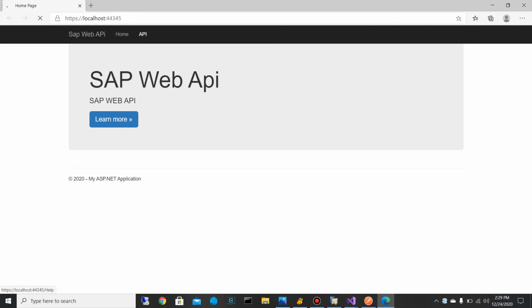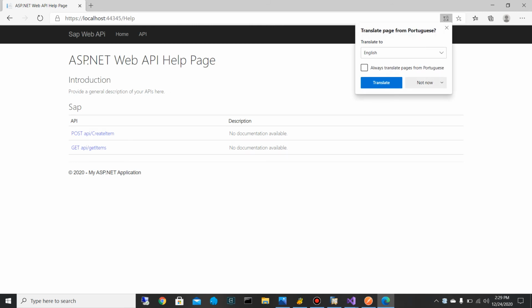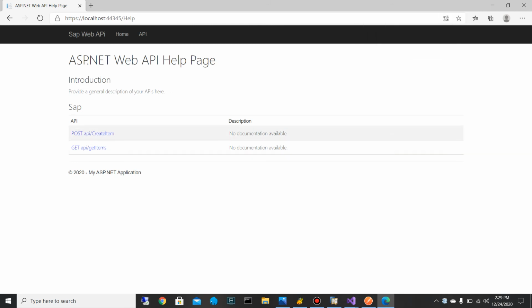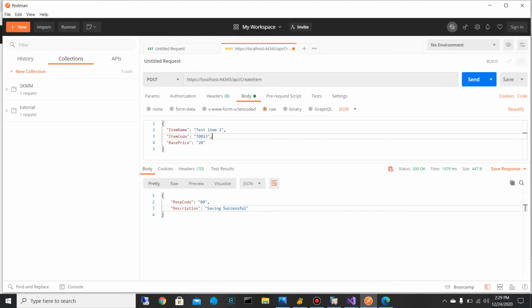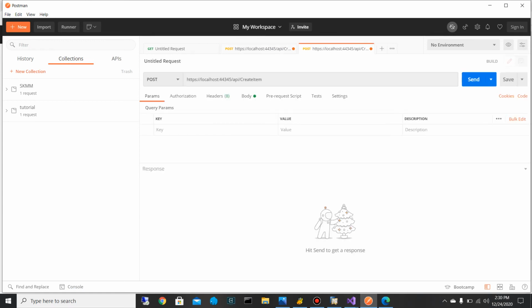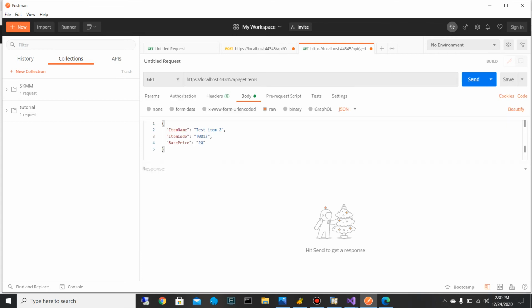All right. So now when you go to API, you should be able to also see the other method you have added, get items, and it gives you the method type. So in this case, this is a get. So what you want to do is to copy these, duplicate these, then paste that here. But these you want to change to get, and we don't need these. Okay. All right. So let's see what happens.